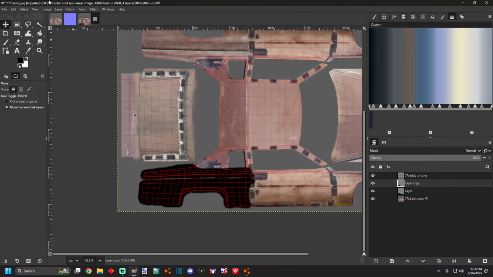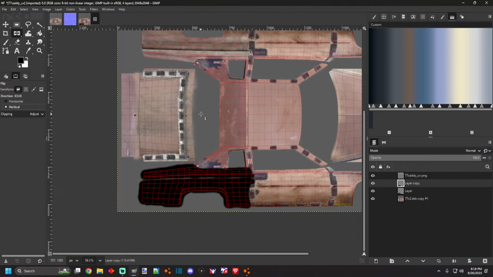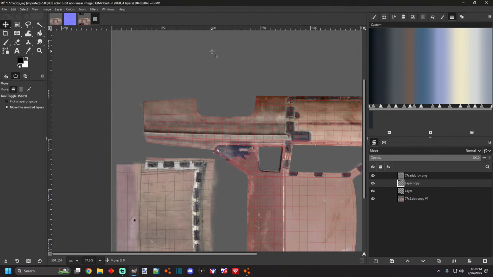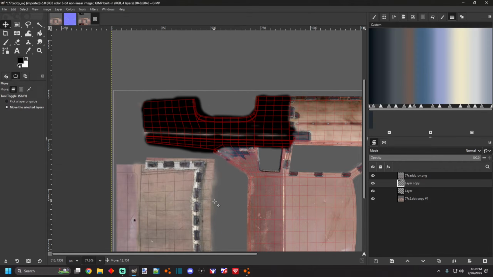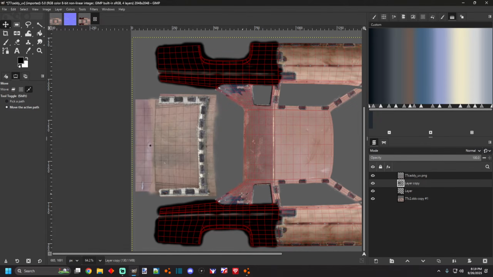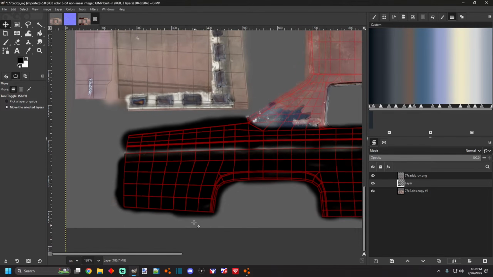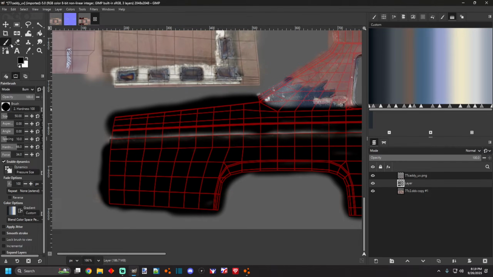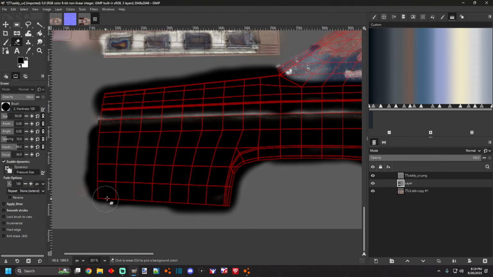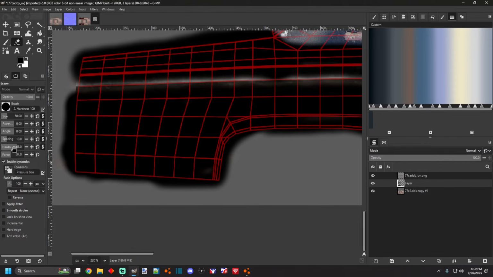Sorry if I'm just rambling here a bit. Let's see here, and I am going to flip this vertical and bring this to the other side here. So once we got that done, I am going to merge those two down into it, and you don't have to do this, but what I like to do is go to the eraser tool and you can change the thickness and hardness.